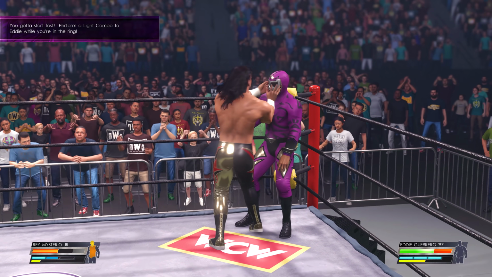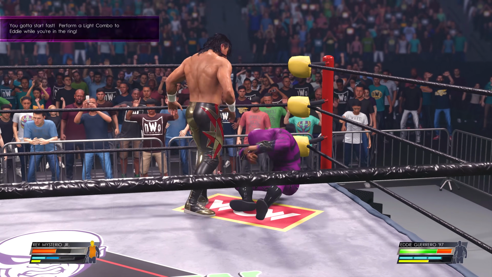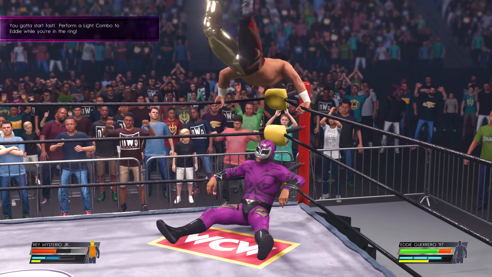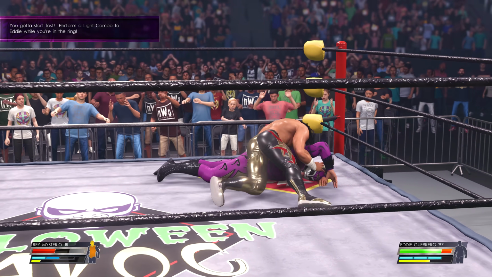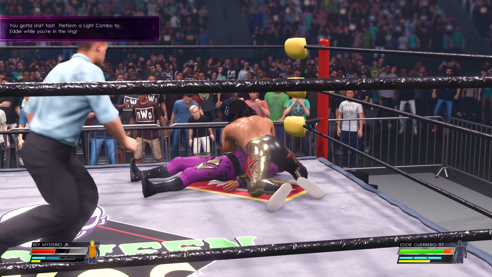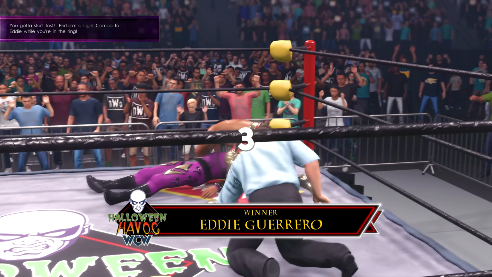Well, the match between Mysterio and Guerrero at Halloween Havoc was a title versus mask match, meaning that if Mysterio lost the match, he would be unmasked by Eddie. In real life, Mysterio won, meaning that he got to keep his mask. However, if you lose to Eddie in-game, this will happen.